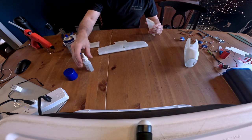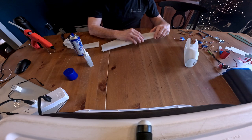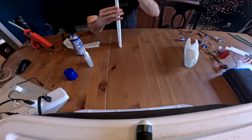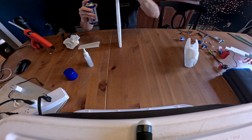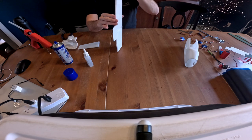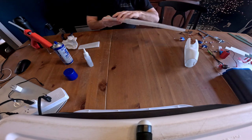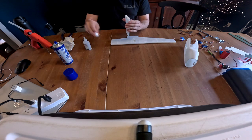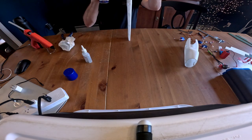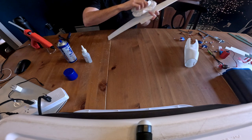I always like to cover my glue before I spray anything down because it likes to get the cap stuck on there. Just like that. That's looking good. Okay, we'll do the same on the other side. Wipe some of that off.